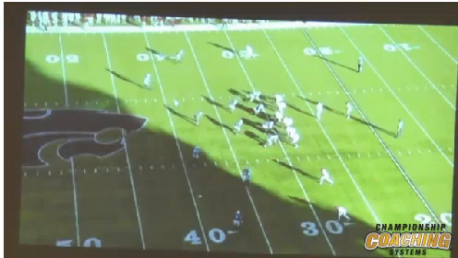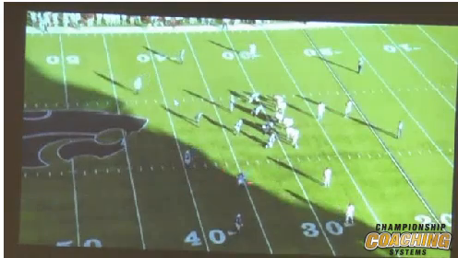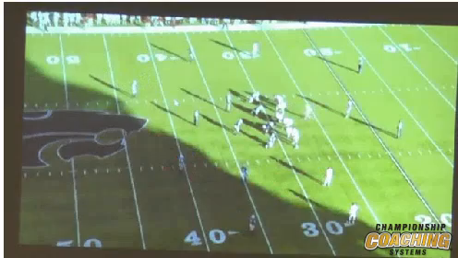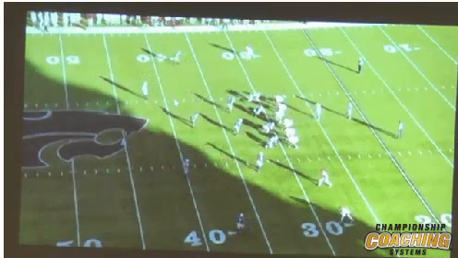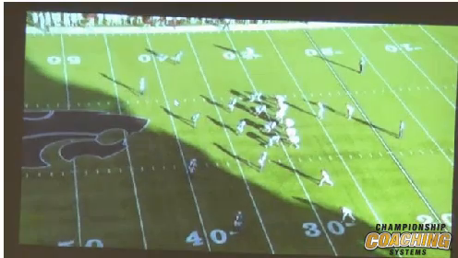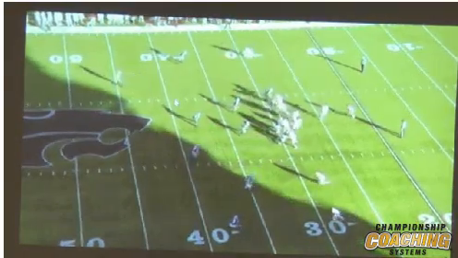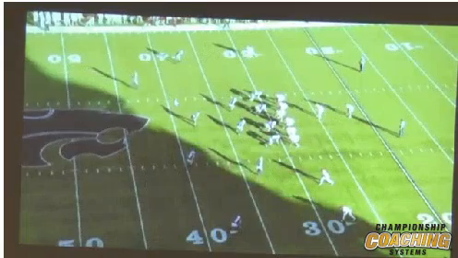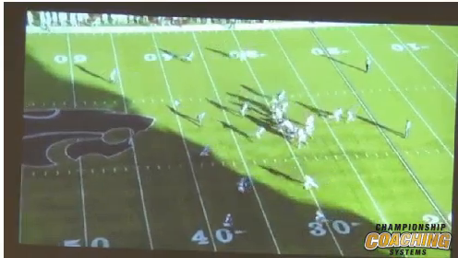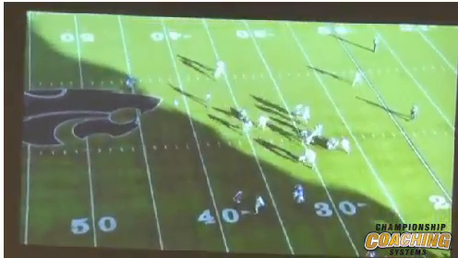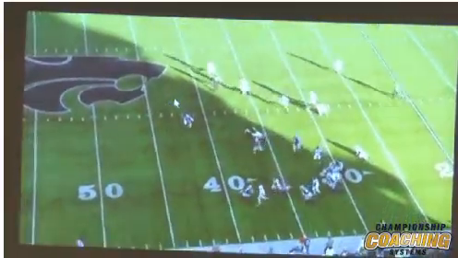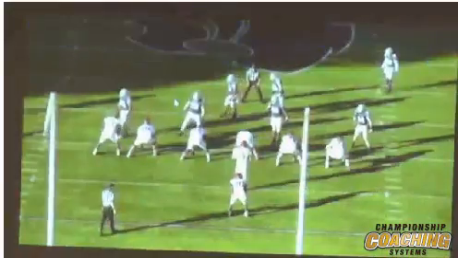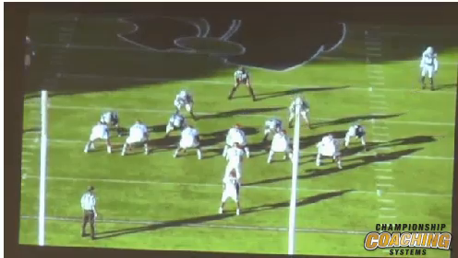Okay, same thing. We got the bypass rules. We got a too high look. So now he walks in there. That belongs to the puller. He moves out there, it belongs to the receiver. That's why it's on there. That's a hell of a job by this receiver. So you want to pull for the alley. You don't want your receiver trying to run down in there. Real crucial point. That's why it's on the tape there. You can really learn from that. That receiver did a hell of a job.